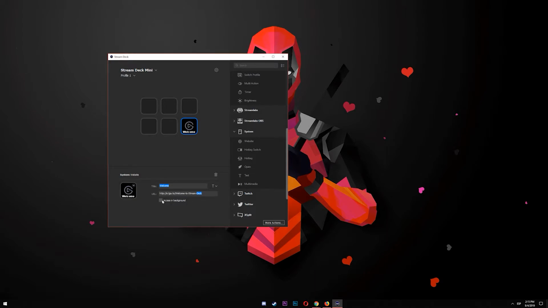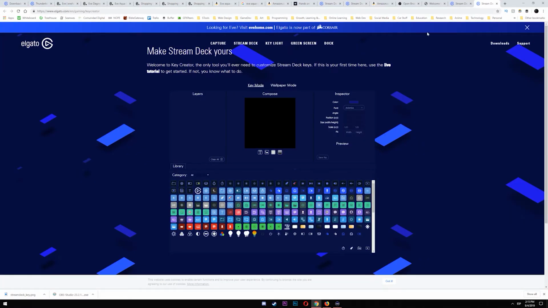If you want to change the icon, what you want to do is click at the little drop down here, and you can choose to set it from a file, which is like the only real way to do it, create a new icon, or reset to default. Now, create a new icon takes you to the web browser, which has this little tool here, and it doesn't connect directly to the Elgato StreamDeck.